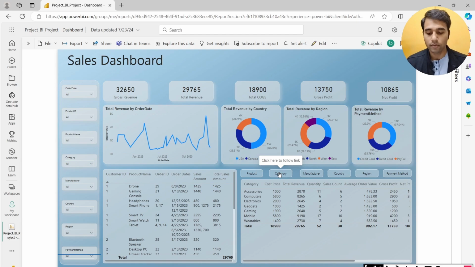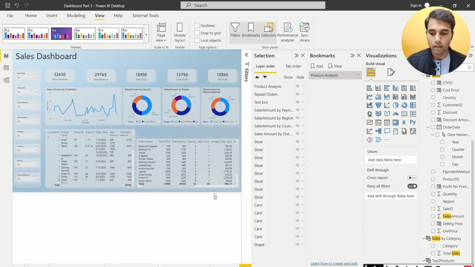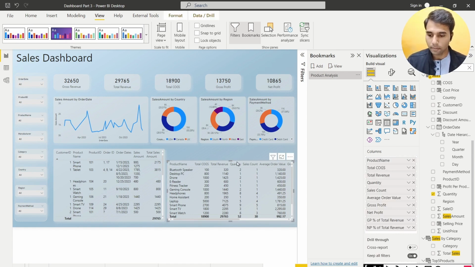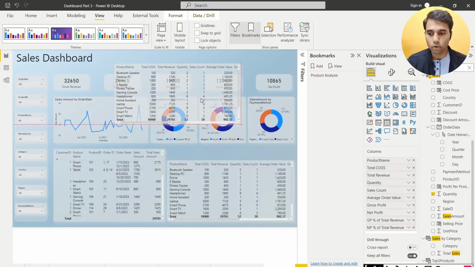So how do I achieve that? Well, in order to do that, I will quickly close this. I will copy and paste and superimpose this table over my product analysis table and then freeze that state, or save that state, and convert it into another bookmark.